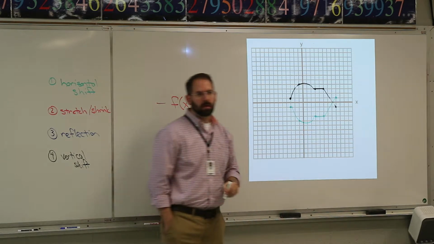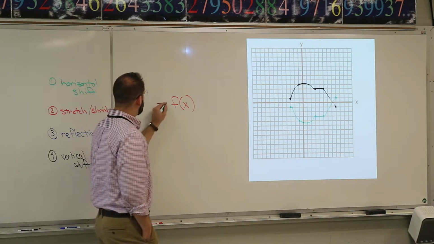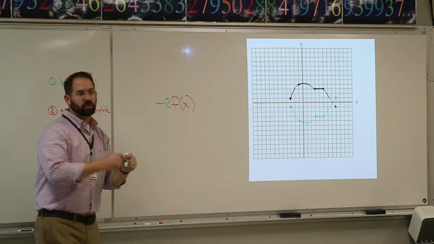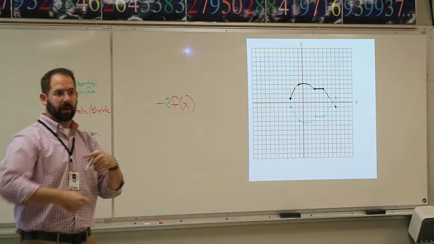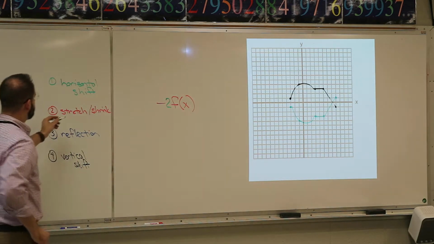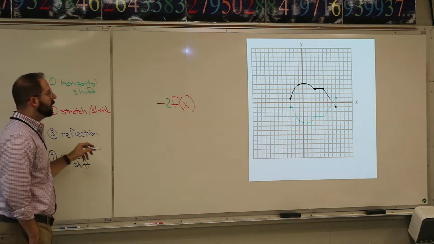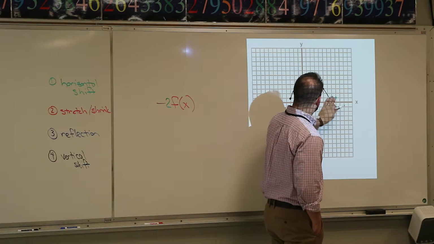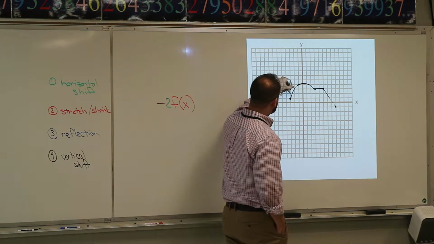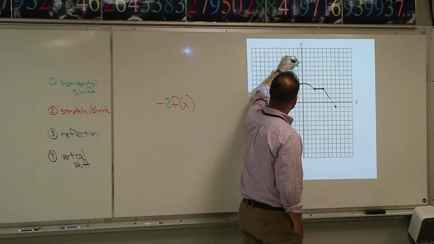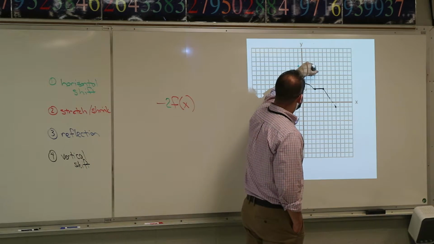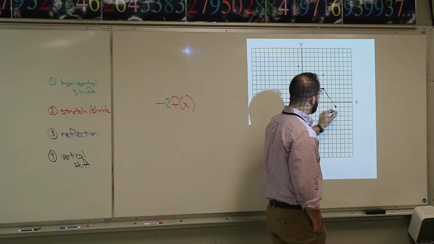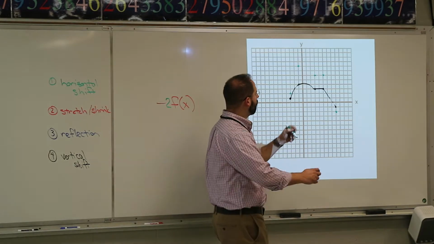So what if there was a number before the negative and then the x? Like this? Yeah. Okay, so now you're stretching it first, and then you're flipping it across. Because again, you have to stretch and shrink first, then reflect it. So let's say it's a 2, right? So you have a 2, this will be twice as tall. This is at 4, it'll be twice as tall, it's now at 8. This is at 3, now it's going to be at 6. And this is at negative 1, so it's negative 2, right? That's twice as tall.